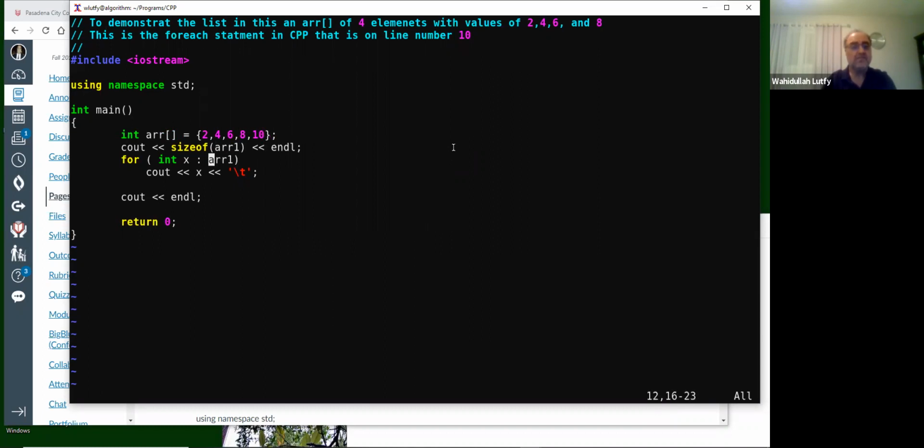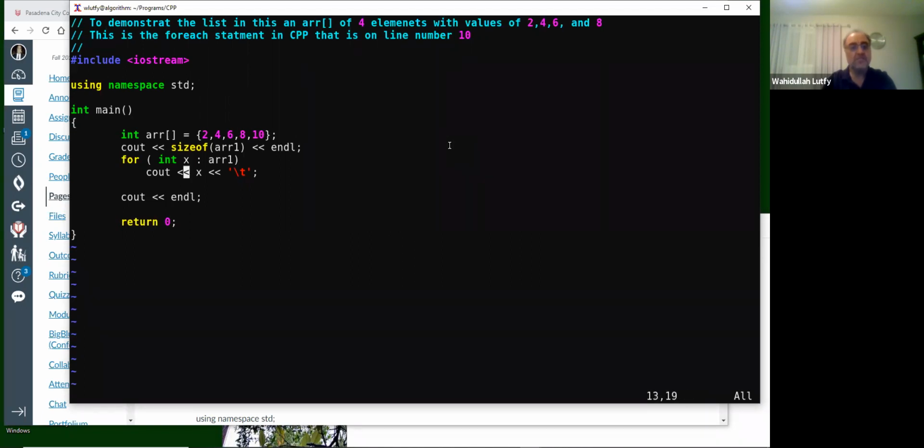And then this for each statement is going to print out this data structure, an array of integers from 2 to 10. Basically, each element will be printed out like this. Int x is, in this case, going to be 2, then 4, then 6, then 8, and then 10, and then end of array.